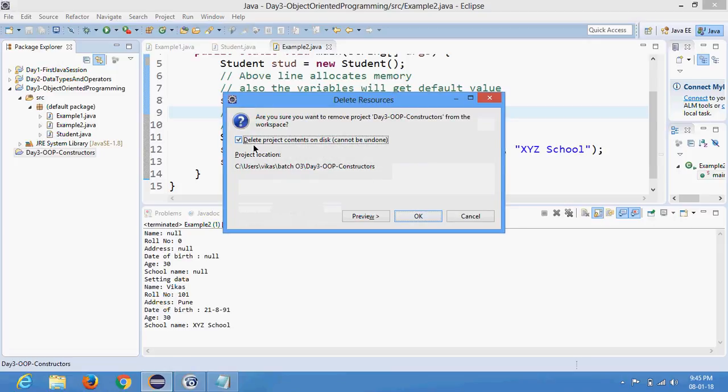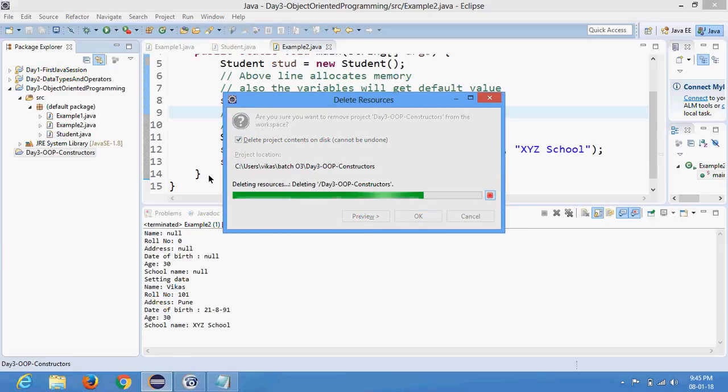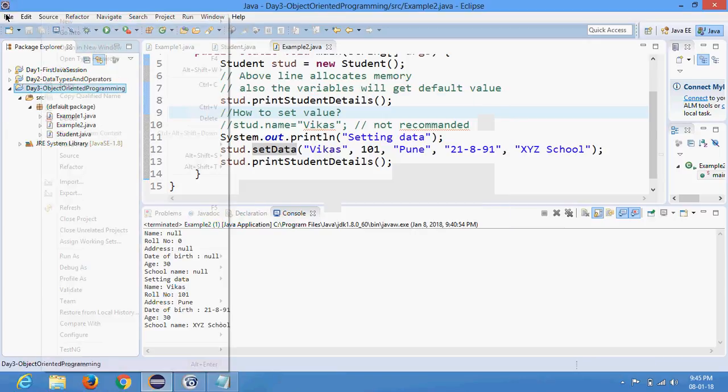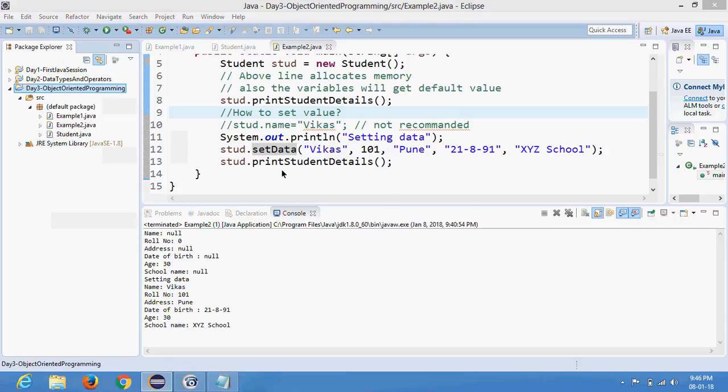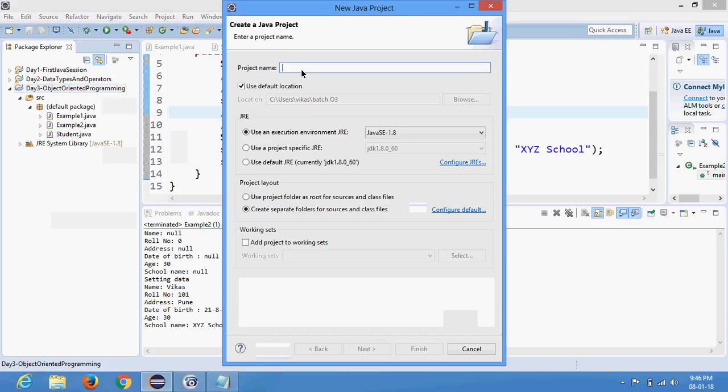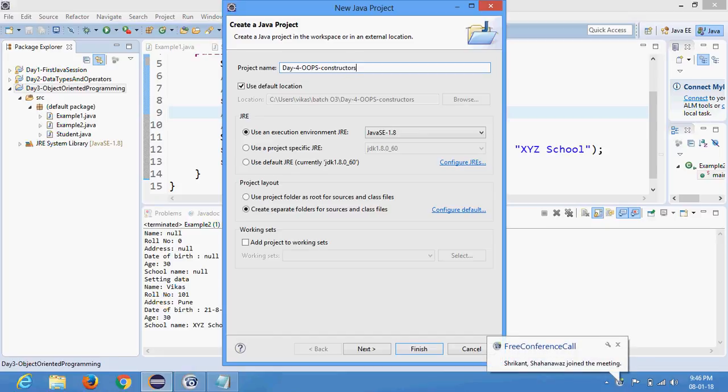Okay, let me create that project again. I think there is something wrong, so let me create the project again. File, new, Java project. The project name is day 4, constructors topic.